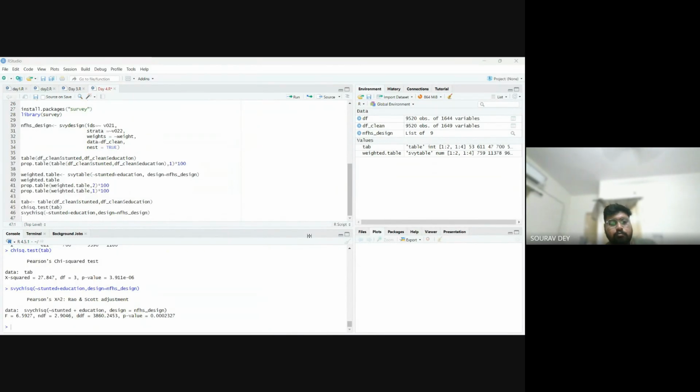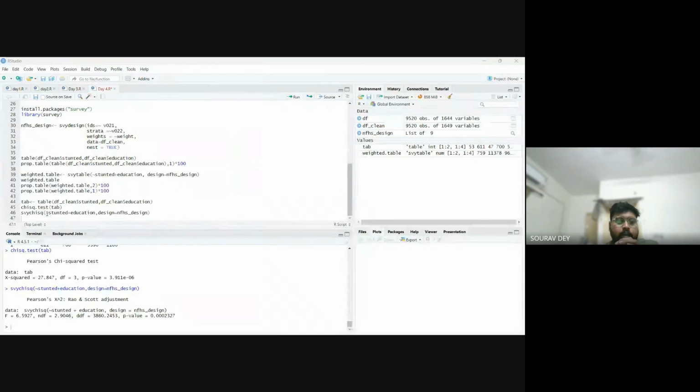Before that, we just want to also see how stunting is showing according to education. So for that, we can make a bar plot maybe. By education wise, we want to see how the stunted and not stunted are distributed, through the bar graph or bar plot.